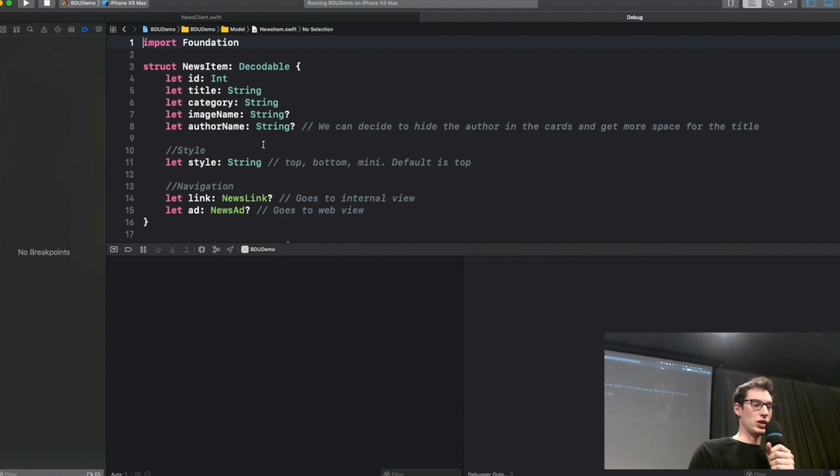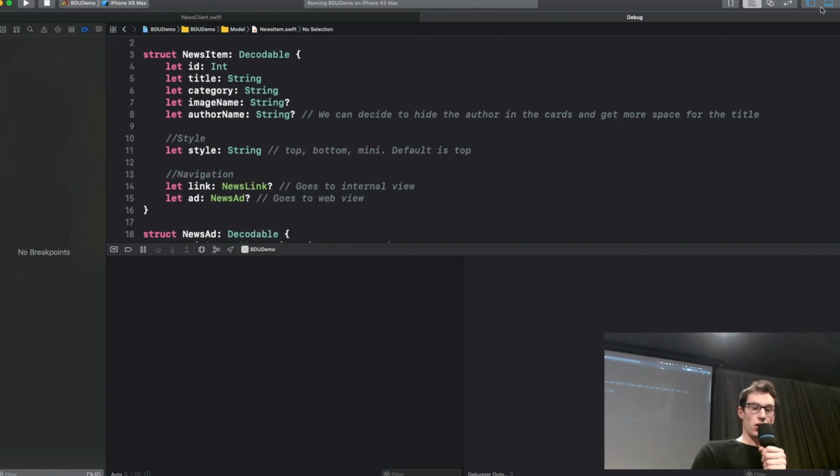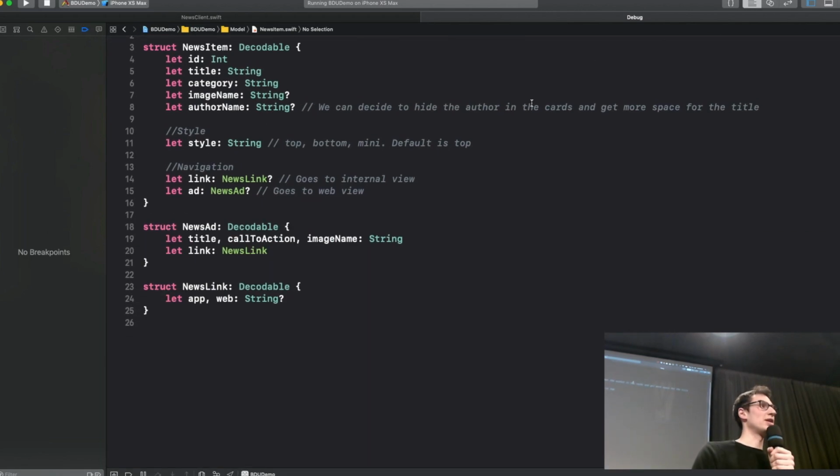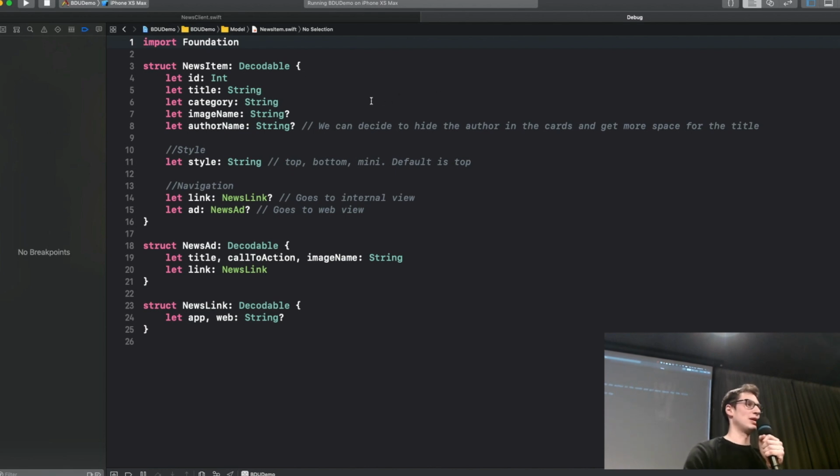Okay. So this is the thing that we saw on the server, represented in the app, similar to what we saw before in the slides. We have all the data that we need to show, and a style, which so far is a string. It's very open. It's not an enum, but later on in the flow of the app, it will be converted to an enum if we can understand the constant, and if we can't, we will fall back on a default style. And as I told you before, there is navigation, but that's going to come later.